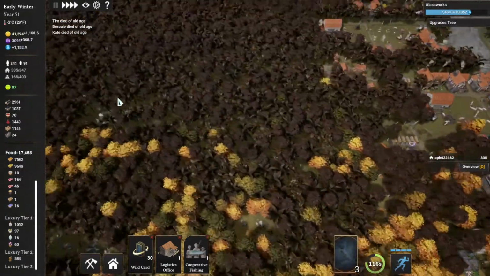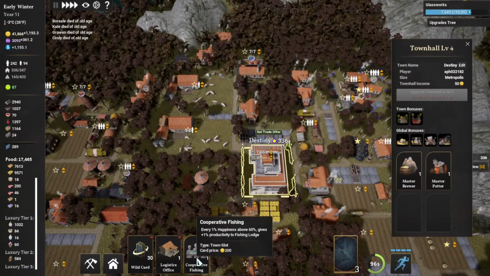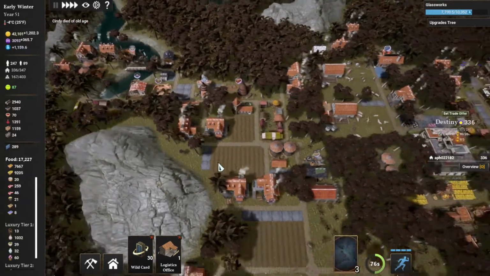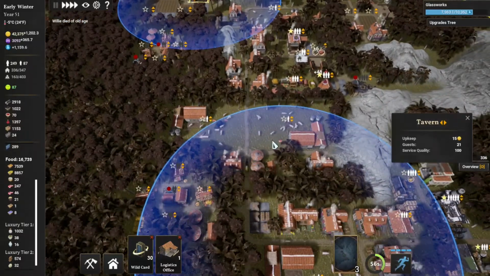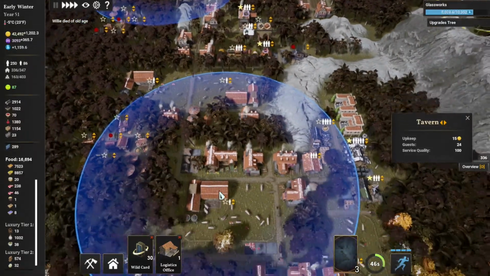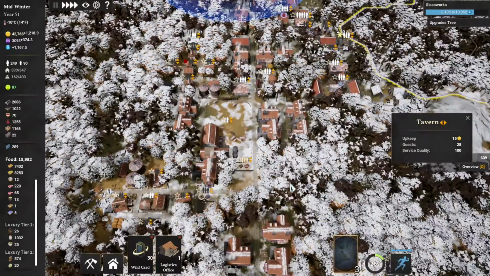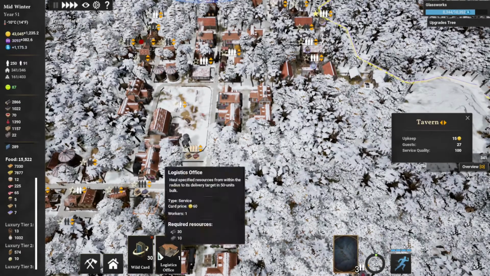And let's drop the fishing cooperative into the actual district hall. Now, the other part of what I think is going on is taking a look at our tavern. We have 2. And what I think is going on is people are walking from across the map to get to the tavern, which is causing a slowdown as we've got 25 guests there right now.